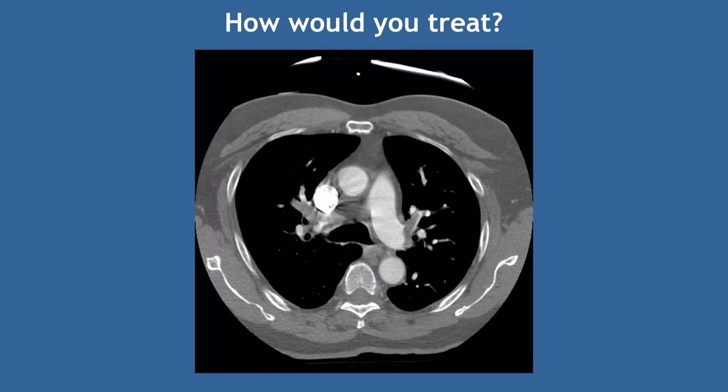Tino noted the stroke history makes you think twice about IV TPA, though catheter-directed TPA carries less bleeding risk. There is hemodynamic evidence of right heart strain suggesting submassive PE. Options include catheter-directed lysis to relieve cardiac pressure, the Penumbra device, the Inari device, or the EKOS catheter — all with supporting data, with perhaps the most data for EKOS. The stroke was noted to be remote, about a year ago.